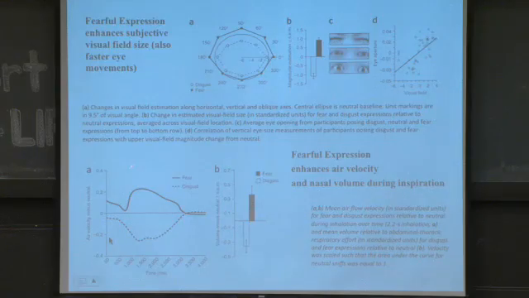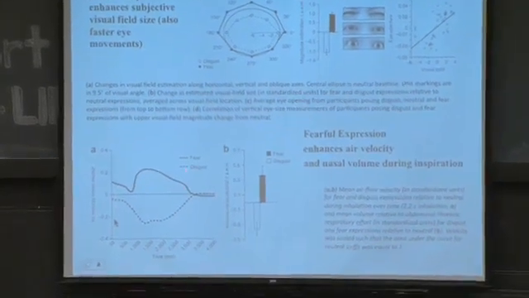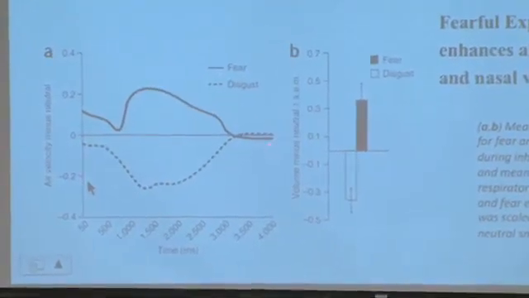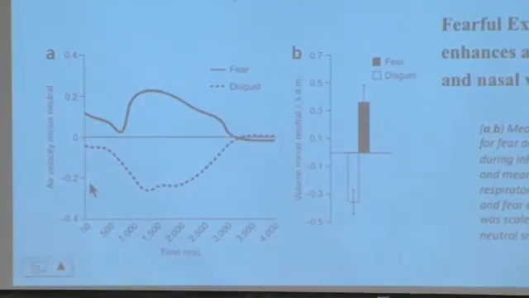Okay? Same thing with your nose. Here's the air velocity that's passing through your nose when you're fearful and when you're disgusted. Now, you don't even think about that, right? Who's thinking like, I'm controlling my air velocity, right? But why do you think you might want to really sample your environment when you feel danger, visually and in an olfactory way? Why do you think you want to sample it?